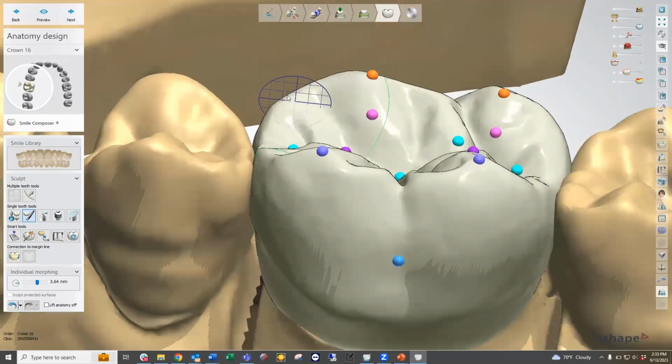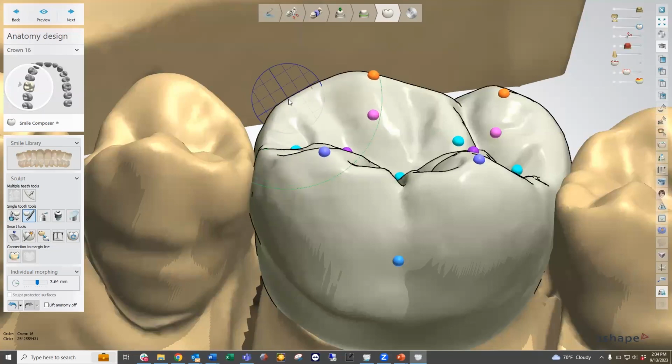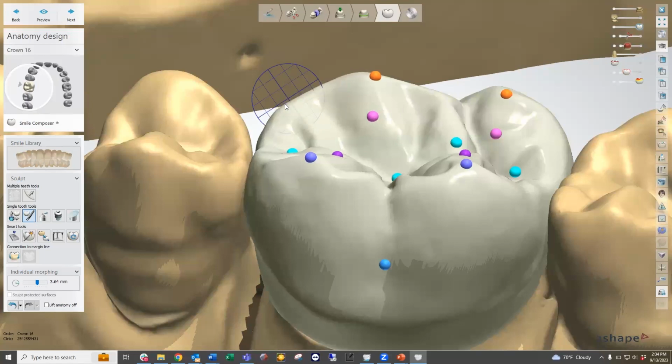Also, if we go to the outside edge, you can see that the tooth becomes emboldened with this black line. That indicates that we're going to be morphing along a silhouette, which means we're changing not just this edge, but every edge beyond it. So it's actually changing this whole profile of the tooth. And so to grab that whole profile, we can grab that silhouette and make that change accordingly.